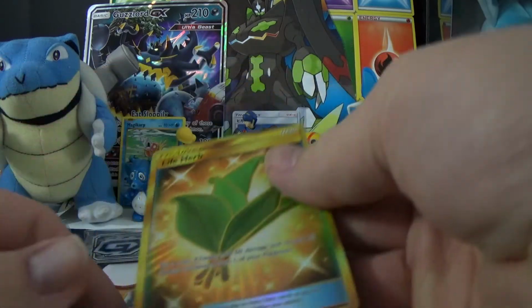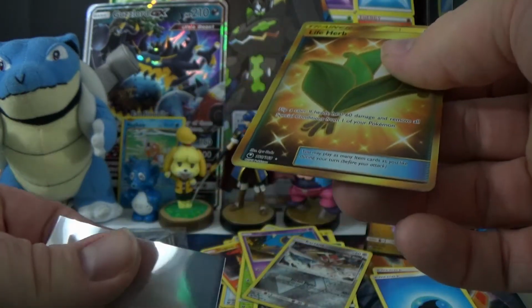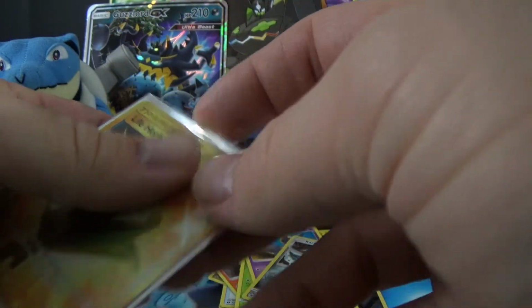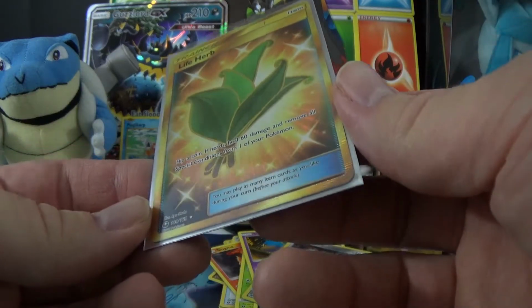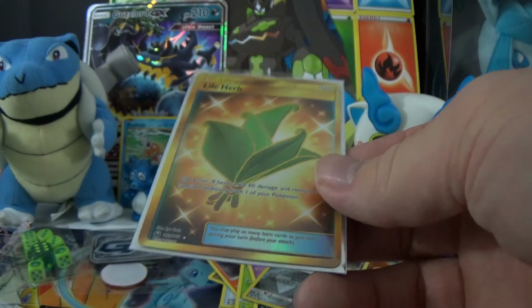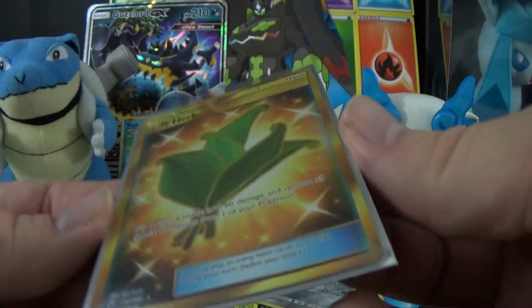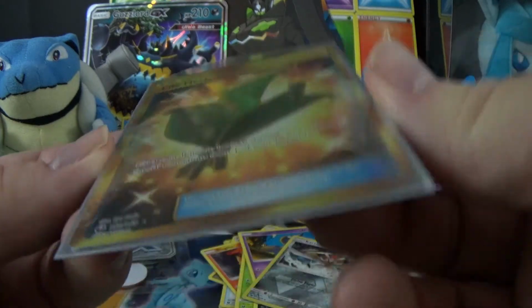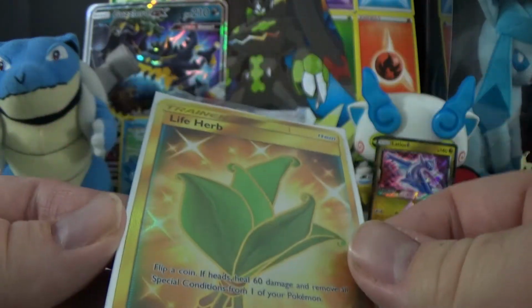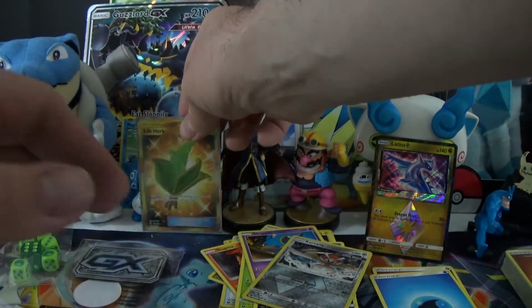That is wondrous. I wish I was a person who did grading, because I think what we have here is a winner, right? That's just... I love the gold, I love the full art, I love the secrecy of it. This is 180 of 168. This thing has so much secrets. So much secrets to keep.